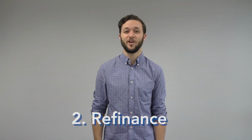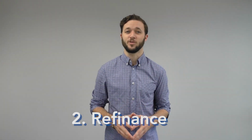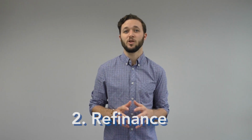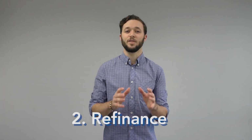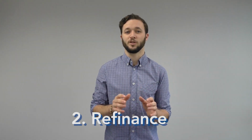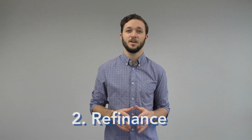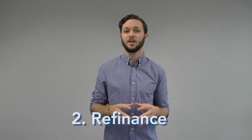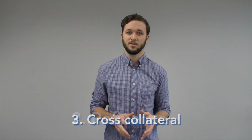Number 2, refinance. In this situation, we'll do a refinance of a current property that you have. We'll use the as-is value, and in a cash out situation, we can pull about 65% of that value. What we'll do here is apply those funds that you receive at the table for the purchase of a property that you are looking to invest in. I'm doing one right now in Northwest DC. The property is worth about $600K, so we'll be pulling about $390K out of that property and applying that to about 3 or 4 different down payments.